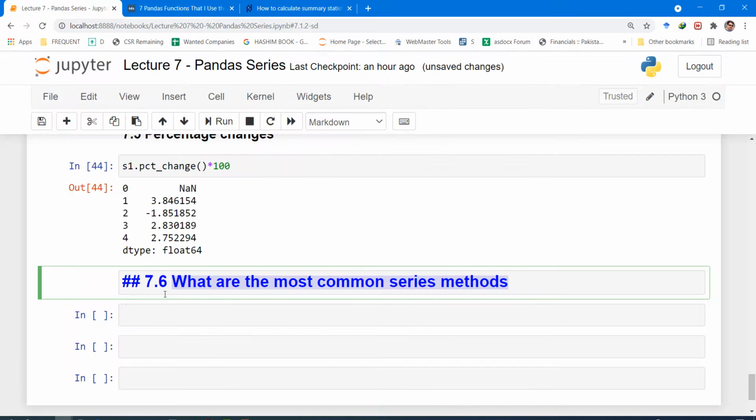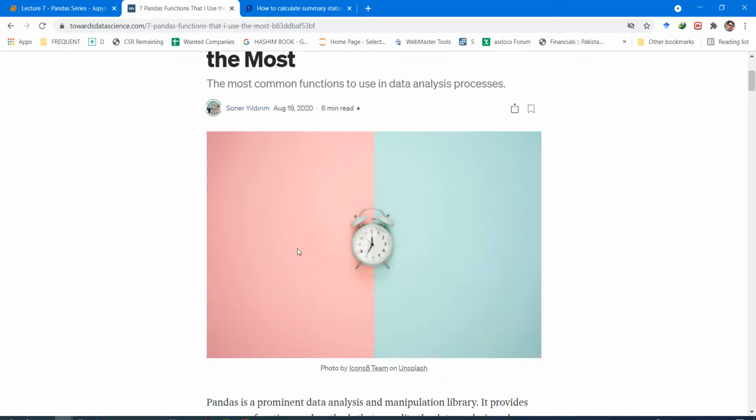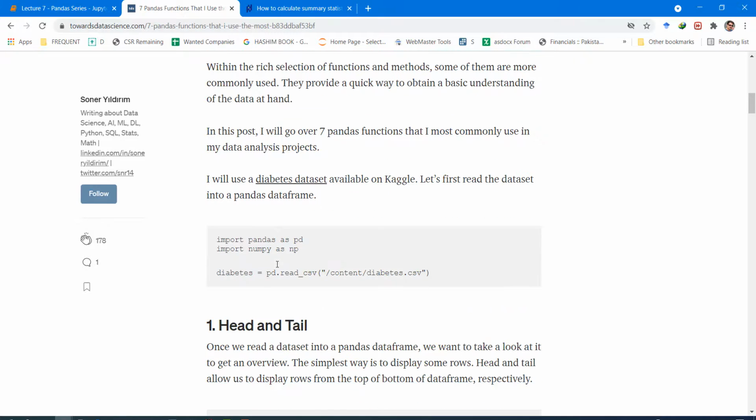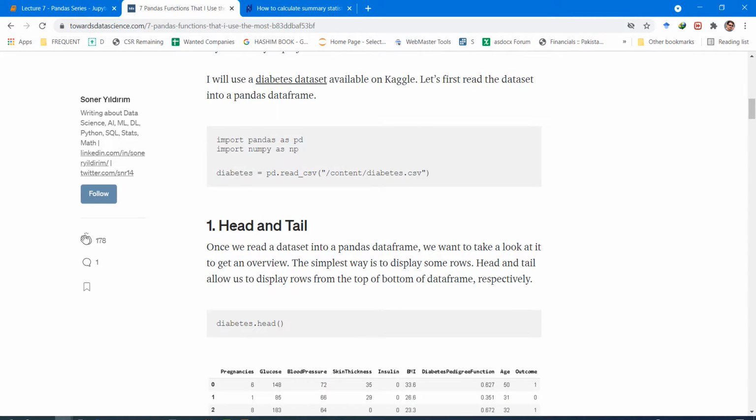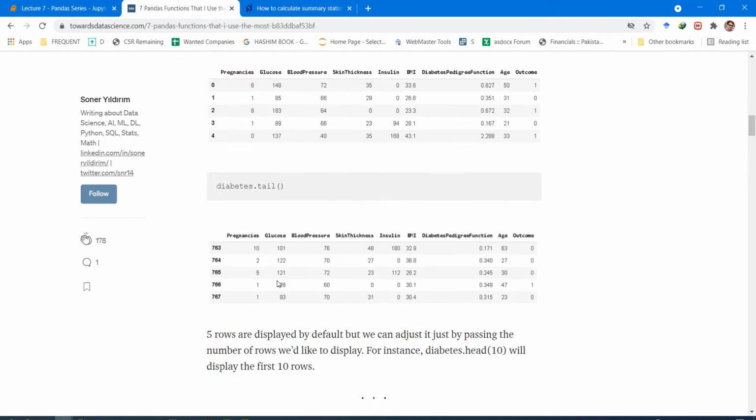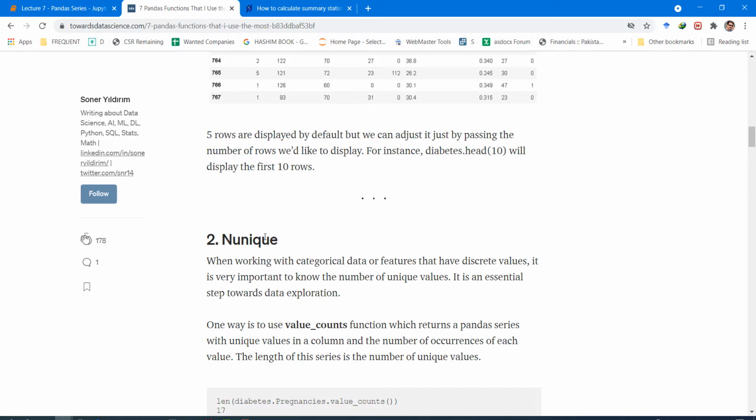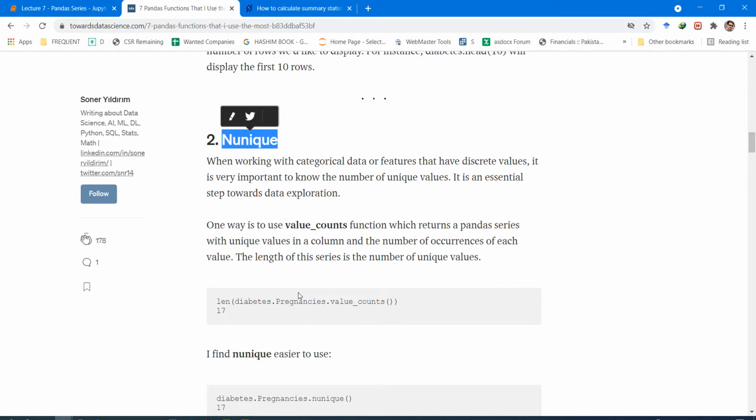We searched for what are the most common series methods, and this is the first one we get from the internet. Head and tail are used with the pandas data frame, so let's forget about it for the time being. We can also use unique. We also found the value counts method, which we have already done.